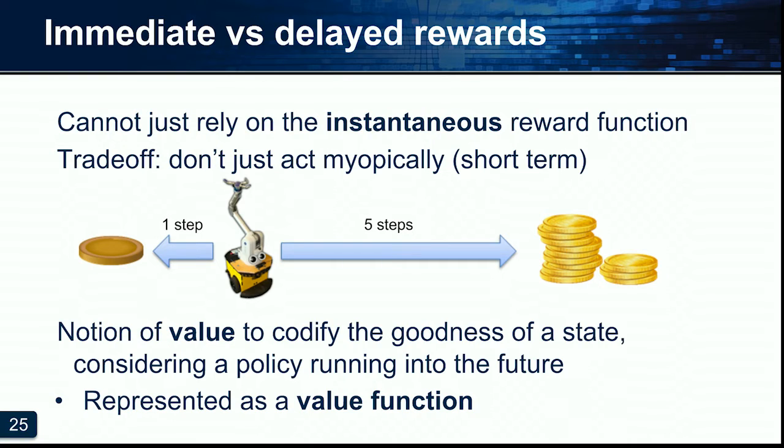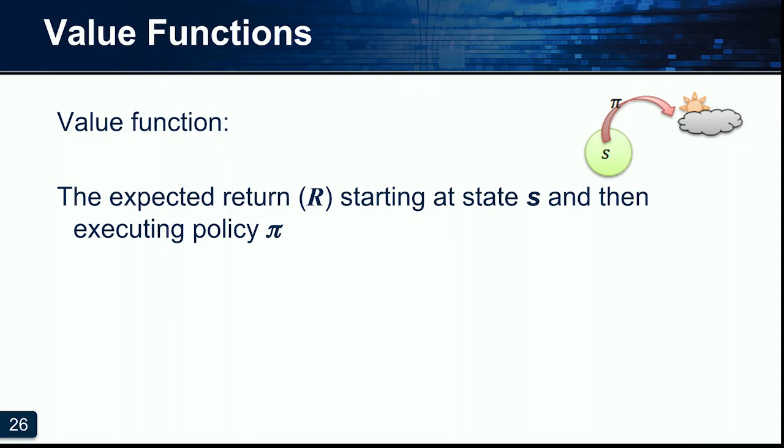So we're going to talk about this notion of value. And that describes how good a state is, or an action in a state, if you're looking into the future, right? Which is really what we want. We want to make optimal decisions based on how things are going to roll out from here. And we're going to represent these as a value function. So what is a value function then? That's exactly what I just said. So we want to know what is the expected return, starting at a state, and then following a policy. I mean, a particular state, I want to know the value of that state.